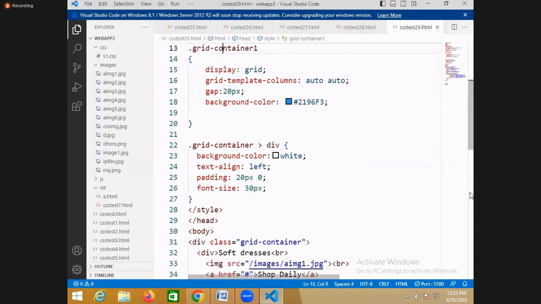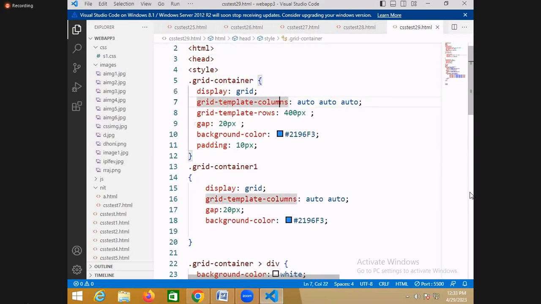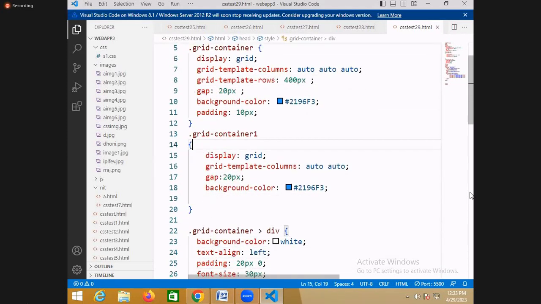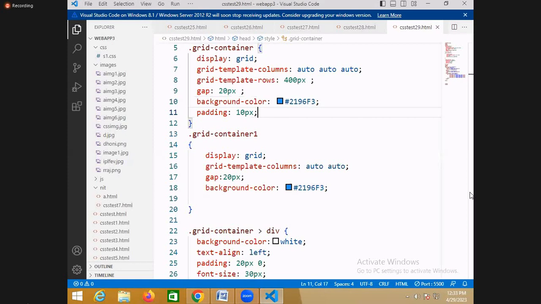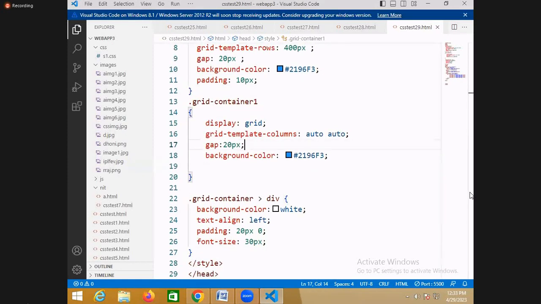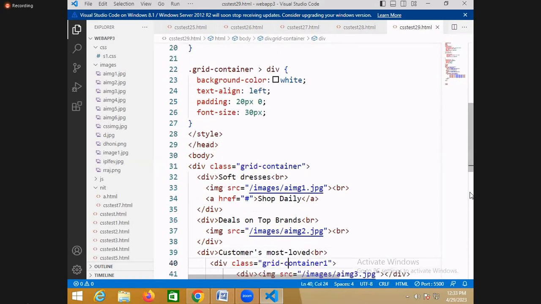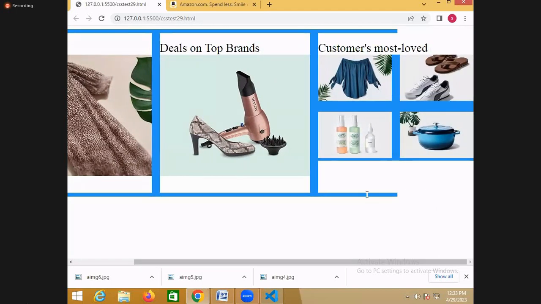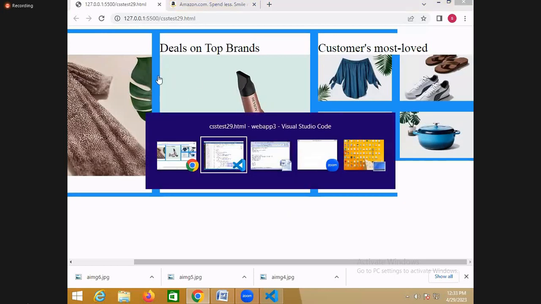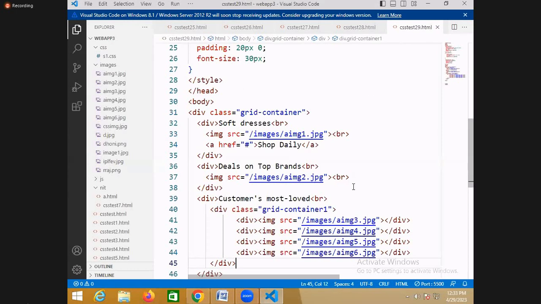So 2 columns are there. So you have given auto, right? Rows are given. This is a row height, right? So we have given the row height as how many pixels? Yes, 400 pixels we have given, right? But in this grid container, here also we need to define the row height. Yes. So here images are there. See here it is divided into number of rows and columns. But we need to decrease the size. The size of these pictures are not very big. These are small, right?